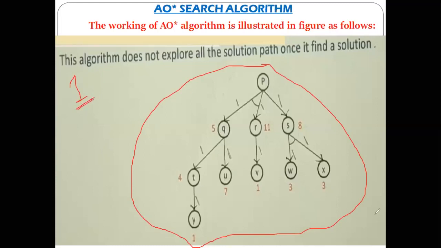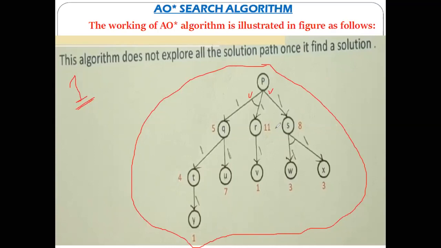And its solutions are also decomposed, correct? Yes. Now, what is my question? How many solutions are you observing here? Two solutions only. Two solutions, correct? One is this and another is this. Right. Now, our point of discussion here is what? Out of these two solutions, we have to choose the best. That is what we are doing. And for that purpose, only the AO star search algorithm is utilized. Correct or not? Right.